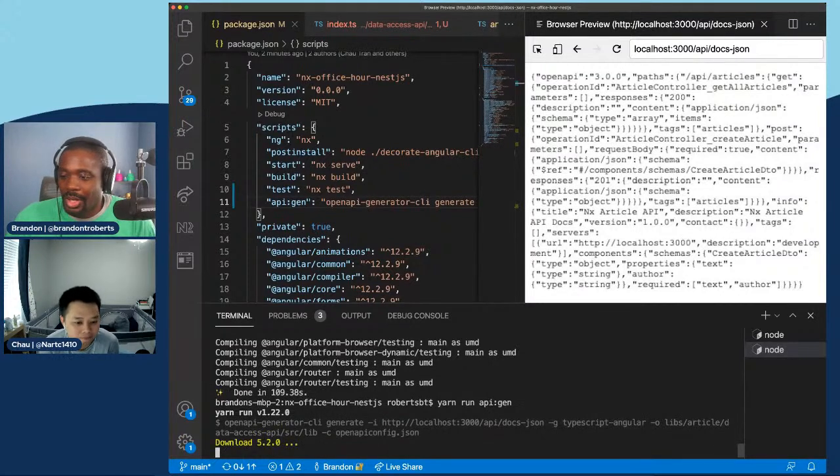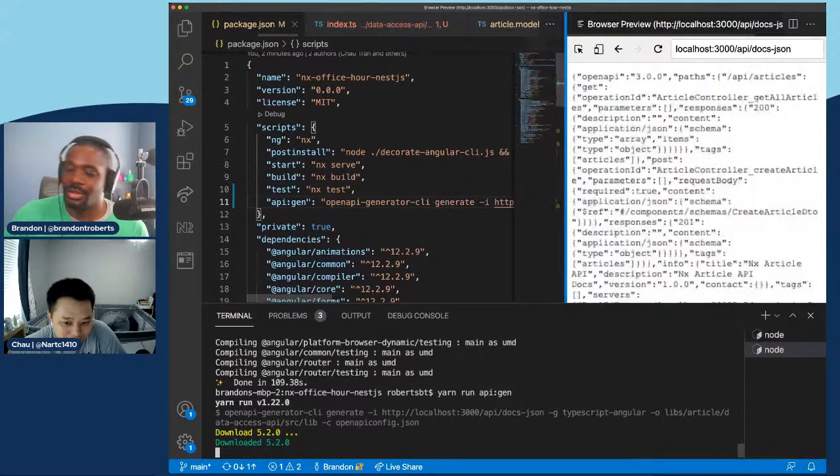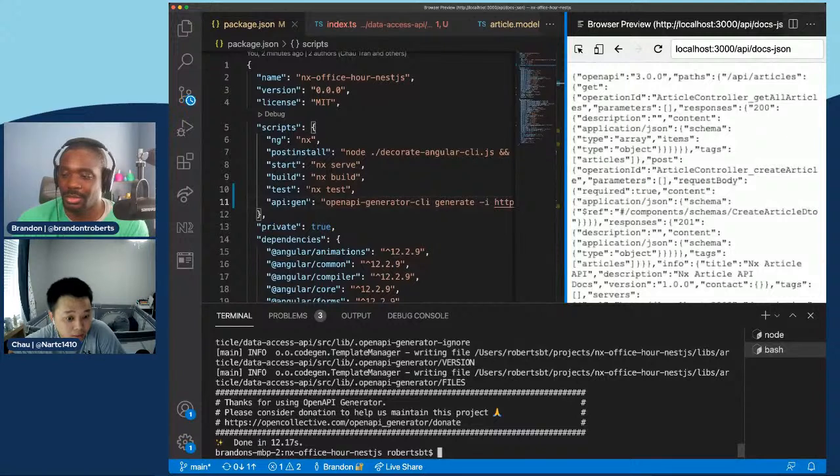If I copied all my config correctly, it should generate things, and we can take a look at that. While that's doing that, this is just something that you have to do after you make a change, so it can update the files and things.